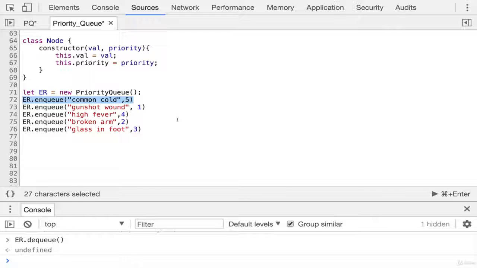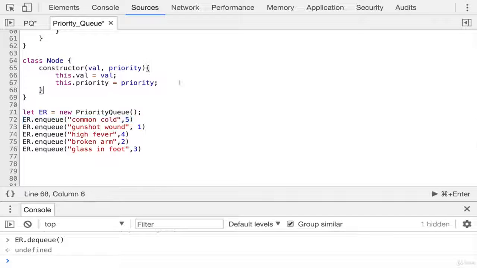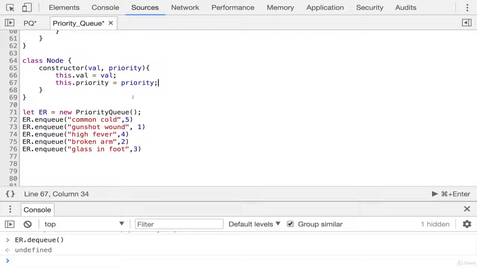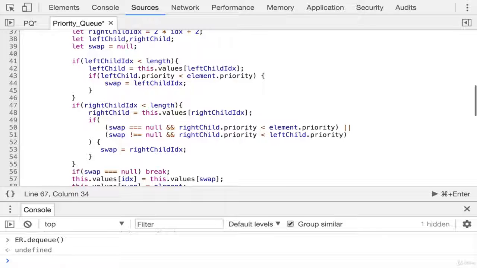So what we could do is add logic basically to add in a time here. So we could do like this dot insert time equals date dot now or something like that. And then when we're comparing, instead of just comparing the priority, we would also say if the priority is identical, which one of these was inserted first. And then we would swap based off of that.